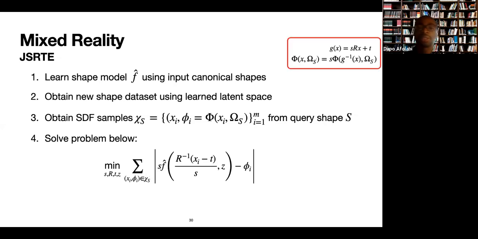But remember the equation I asked you to keep in mind, where if two things are related by some scale, you have this relationship between a signed distance function. Essentially, we're going to make use of that. So what I've done here is I've just written G inverse explicitly, and I put the scale in front of phi, which is now approximated by f hat. So that's our deep generative model. And basically what we're trying to do is solve this optimization problem here.